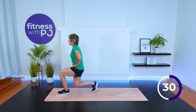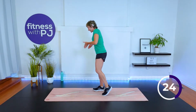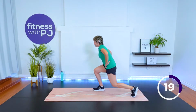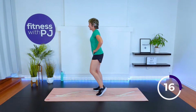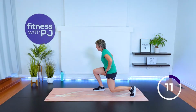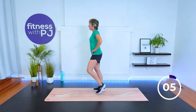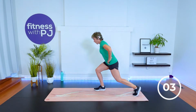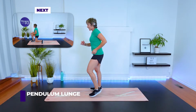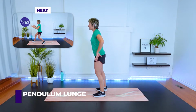Oh, this is a burner for that leg that stays on the ground, isn't it? Okay, so we just have to remind that leg. It's our last set. 20 seconds, come on. March it. All right. We're keeping those feet hip width. We're keeping that form strong. Other leg, final pendulum. 3, 2, 1, go.